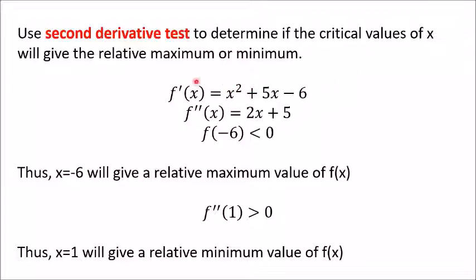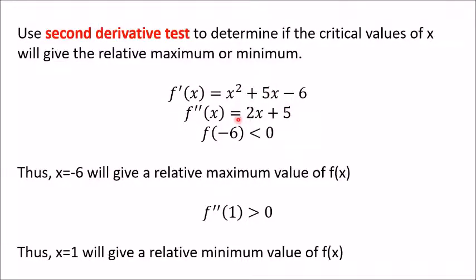Okay? So, kinuha ko lang yung first derivative natin na na-solve natin in the previous step, is this one. f prime of x equals x squared plus 5x minus 6. And then we will get the derivative of this, and that is the second derivative. So we have x squared, derivative niyan is 2x, 5x is 5 na lang.